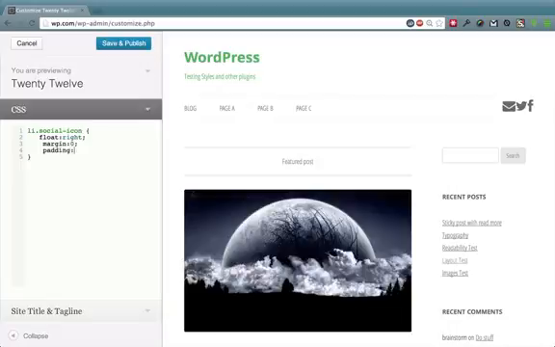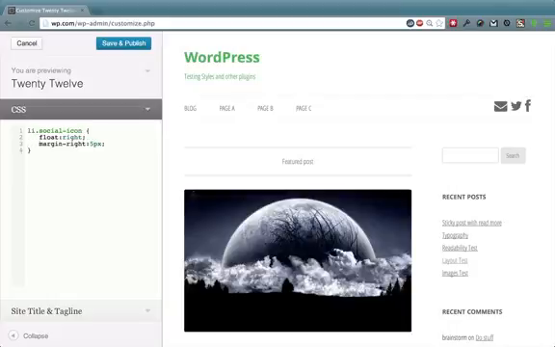I could have also tried padding 0 to see what that would get me. So I'll stick with margin. Now, margin 0, maybe that's a little bit too little. So I'll go margin right just to adjust the right margin, and maybe 10 pixels is a good amount, or maybe 20 pixels, or maybe 5. You can adjust to taste. Oh, 5. Come on. All right.